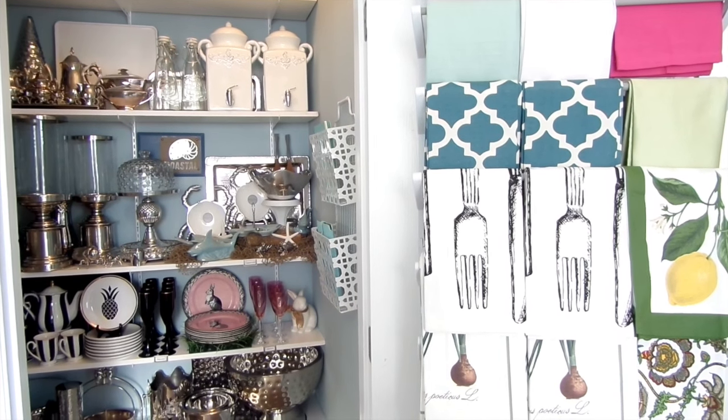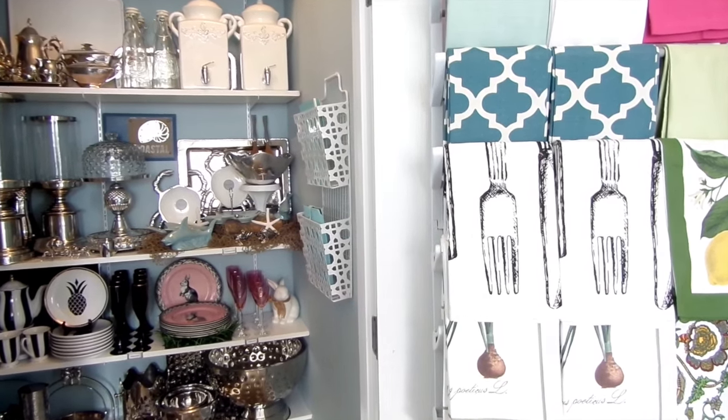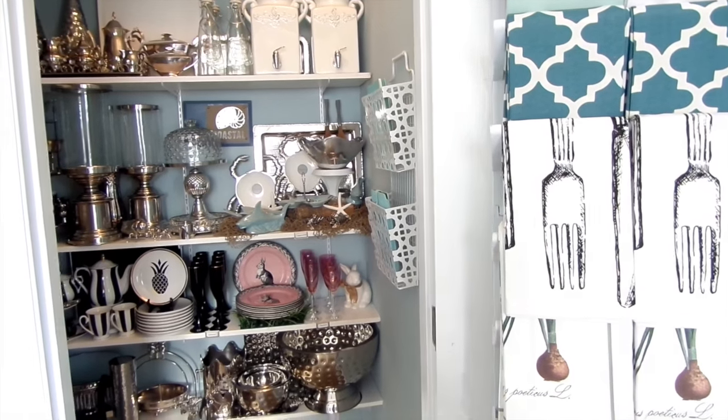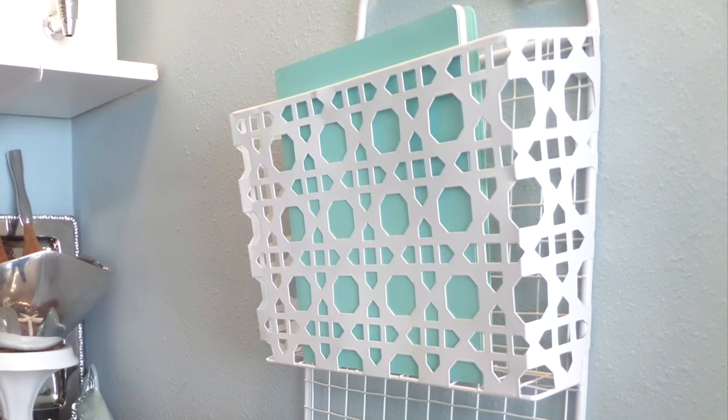You may have seen how I use this over-the-door shoe rack to store my cloth napkins, tablecloths, and runners. This has been working out so great — it's a wonderful way to store and see your pretty table linens, and it fits right over the door and is not in the way when you walk in.